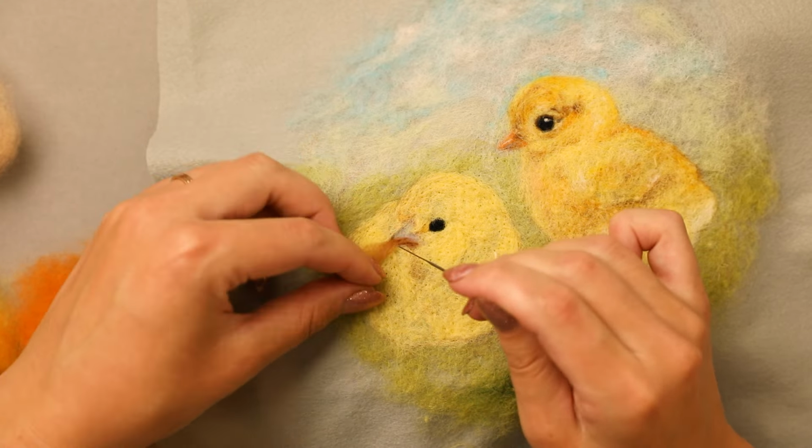When the beak is finished, we can now work on the shadows and highlights for the head shape. I felt like the line I have added to define the head is a bit too harsh, so I'm covering it with the base yellow color that we used for the chicken's body, and I'm coming back in with the warm brown, really tiny amount, to create a soft shadow here.